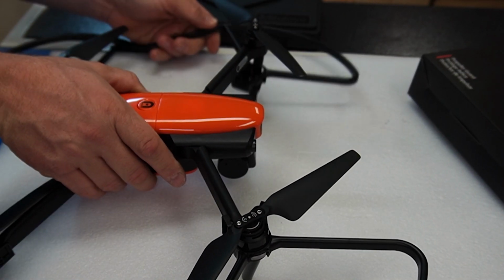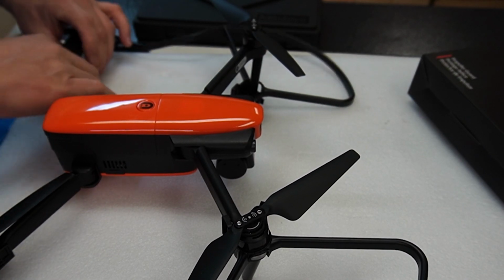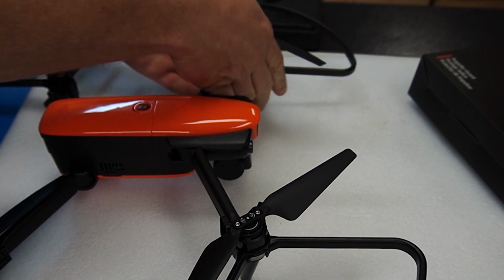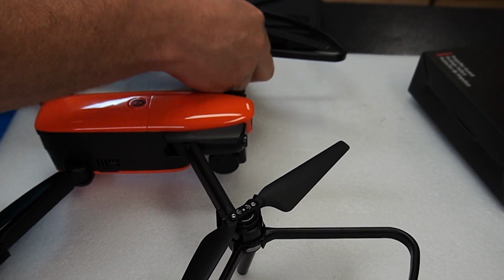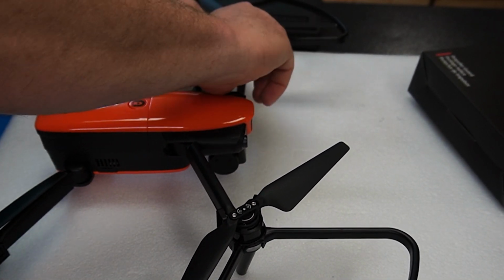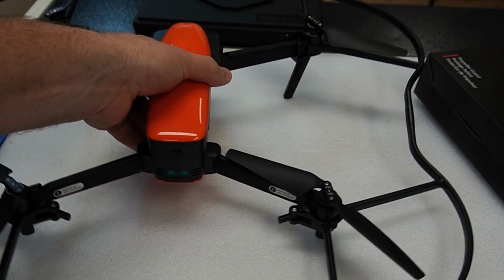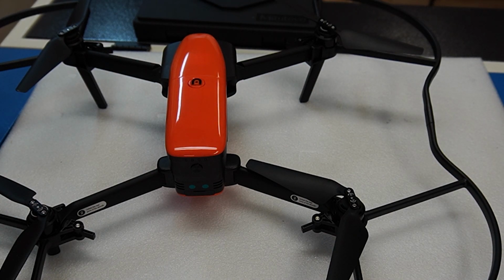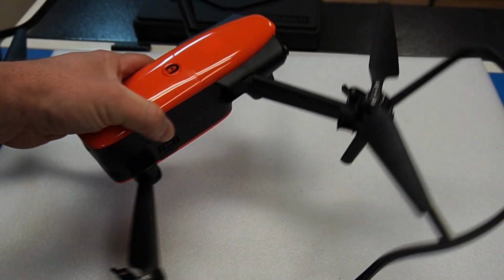Why not? All right. And bring this side up. Lock it. And bring this side up. And lock it. All right. So that amount of time, it's done. All of them are on there. So let's take a look. Before we fly this thing, let's look over a few aspects of it.